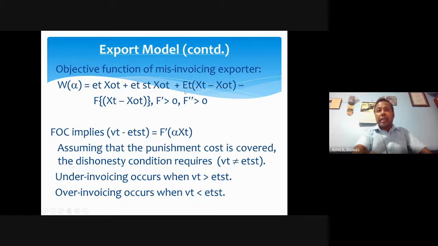But she has the purpose of not reporting. This is 1,000 minus 800, which is 200. She is selling it at the black rate; say the government rate is 70 and the black rate is, say, 77. So here her gain is 77 multiplied by 200. This is her gain, and this is the cost, because she has to be ready if the monitor catches her red-handed. She has to pay some fine.